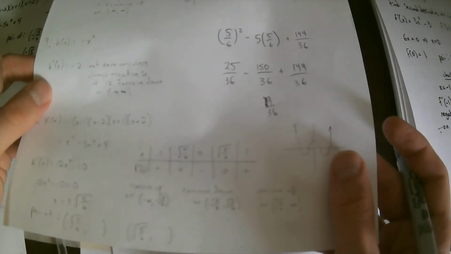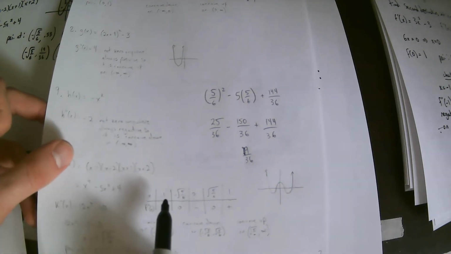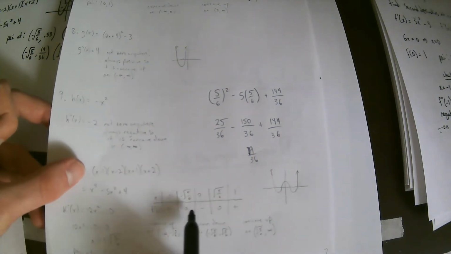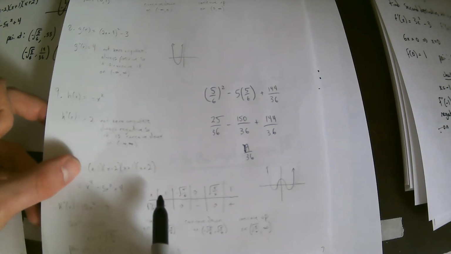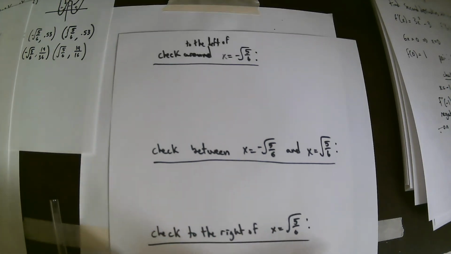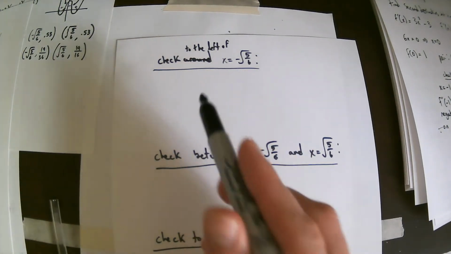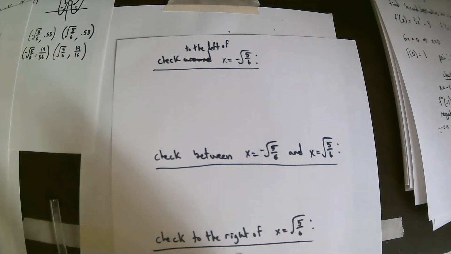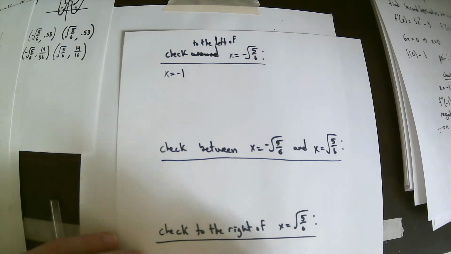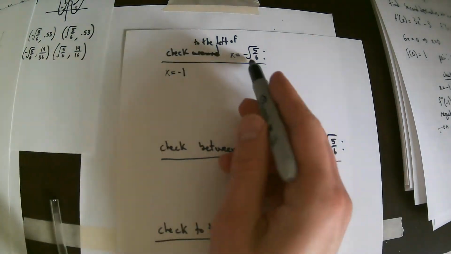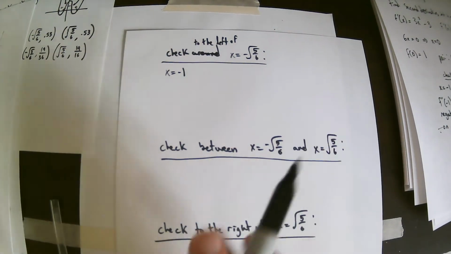If you see right there, it won't focus. Well, anyways, that's my little table where I have the sign of my second derivative, and then those 2 points of inflection, and then the number on the left, between, and right. Okay, so if I check to the left, what's a good number to the left of negative square root of 5 over 6? Well, I can say x equals -1, because that's to the left. It's barely to the left of it, but it is to the left of it.